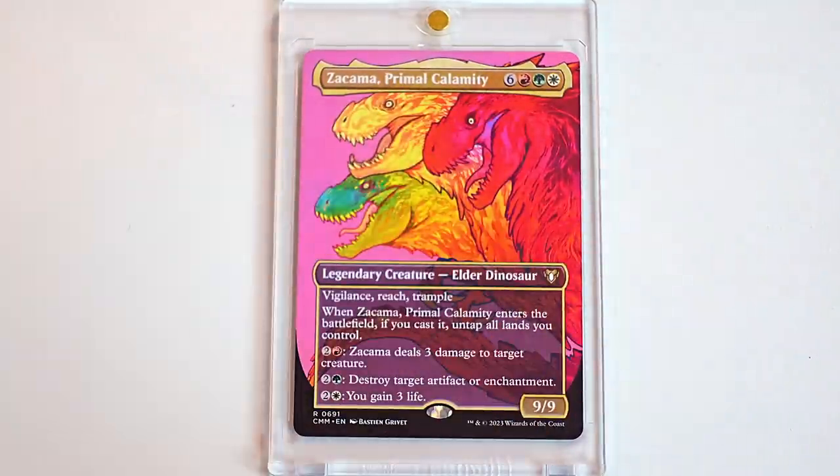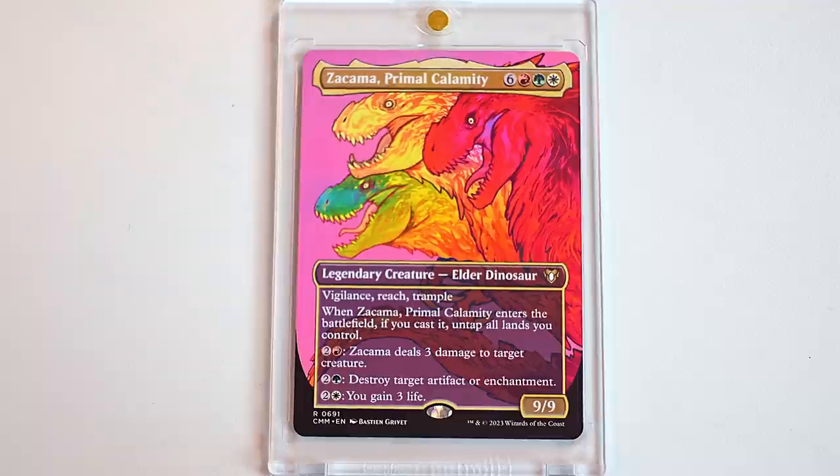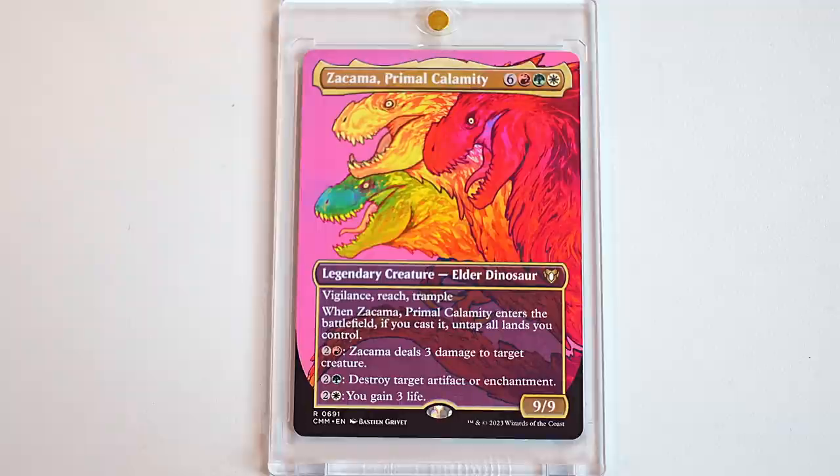We could show the profile cards that we opened. This first one is Zakama. I feel like Zakama was a card that really needed a reprint, and the art for this is super cool. It gives me very 90s-esque vibes because of all the rainbow color. It's very Lisa Frank dinosaurs coming at you. I love the pink background and solid color backgrounds — that's something that has never really been done before.